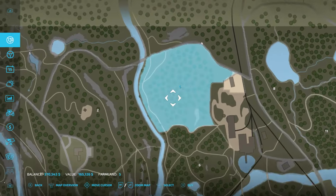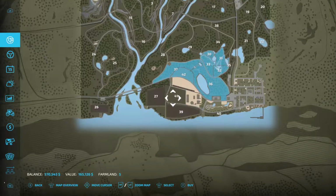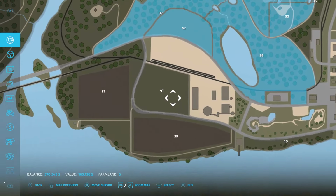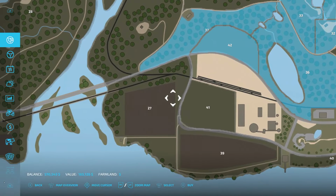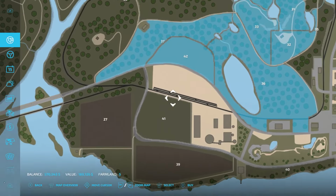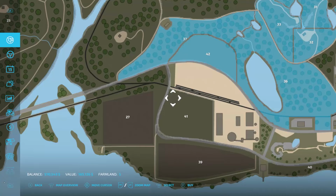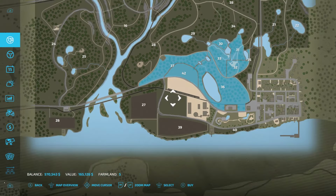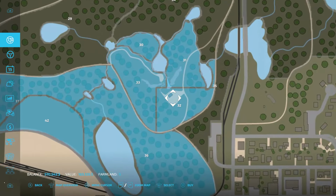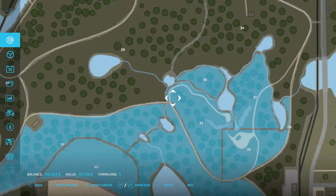My thoughts were, 5 is somewhat close to the lumber mill here. I think after a while we're going to go down here and buy these and plant a bunch of trees in here. And this will be a really good area, nice and flat, to just log it all out. And I was thinking maybe 27 and 39 we plant trees. 41 we kind of build our premises, maybe sort of like a company area. Some like a vehicle hall and stuff like that to repair stuff, store some vehicles. And then probably have a house up here on like 32 or so. I think the driveway will come across 33 right up through the trees.